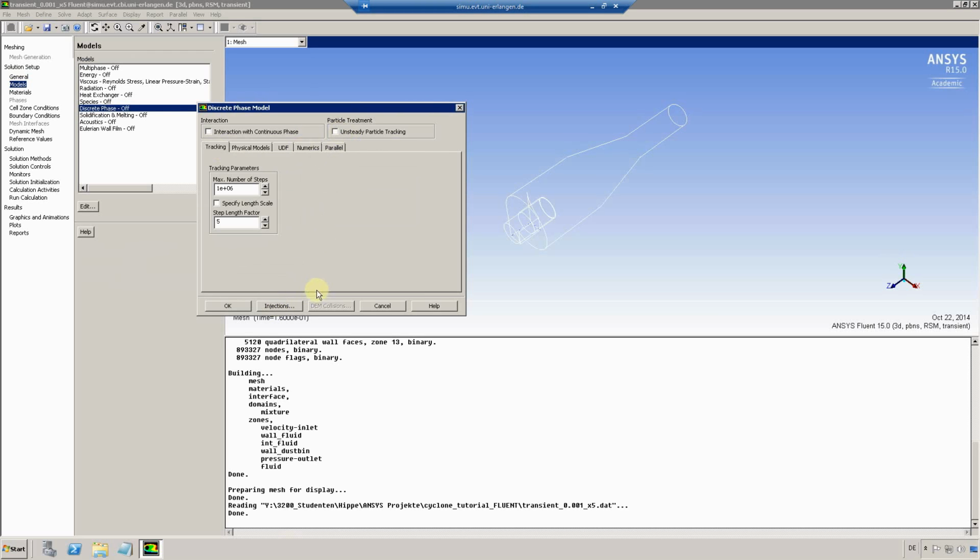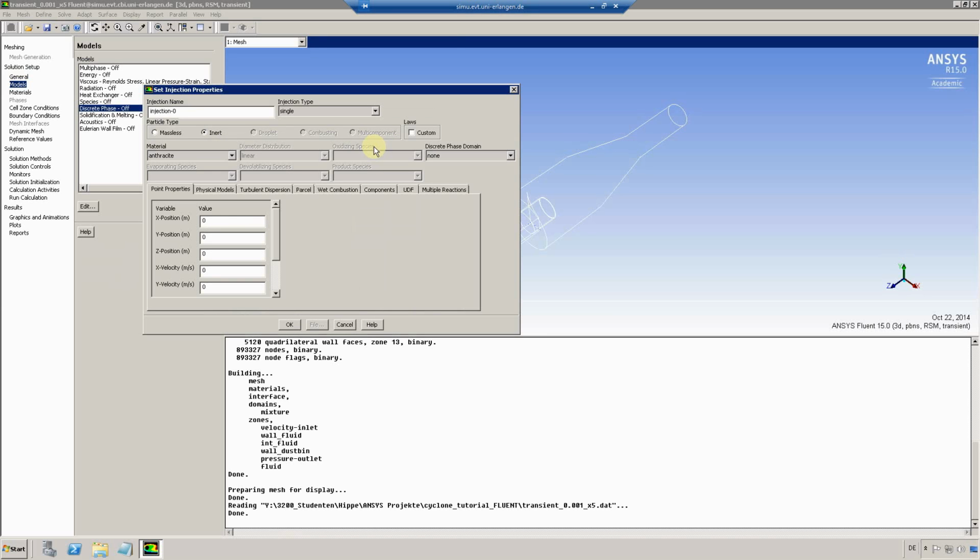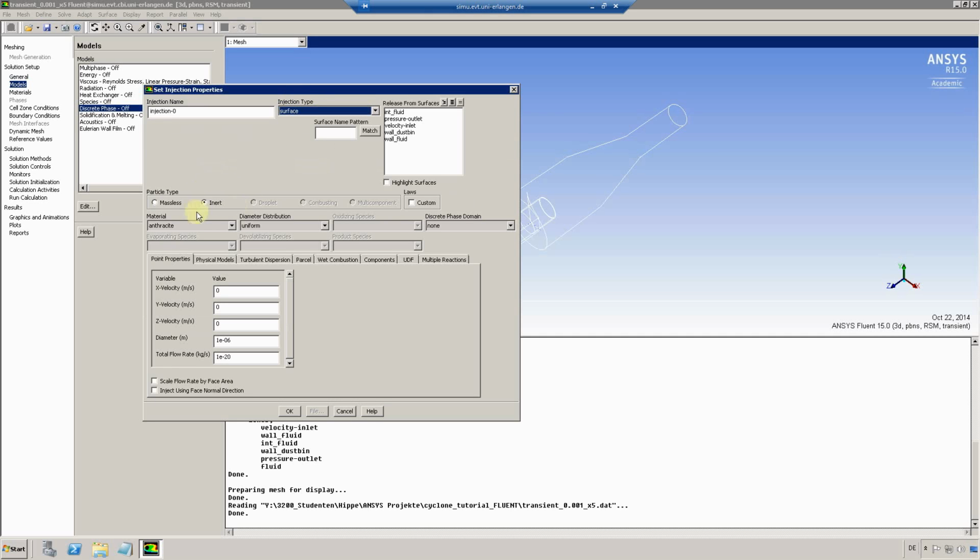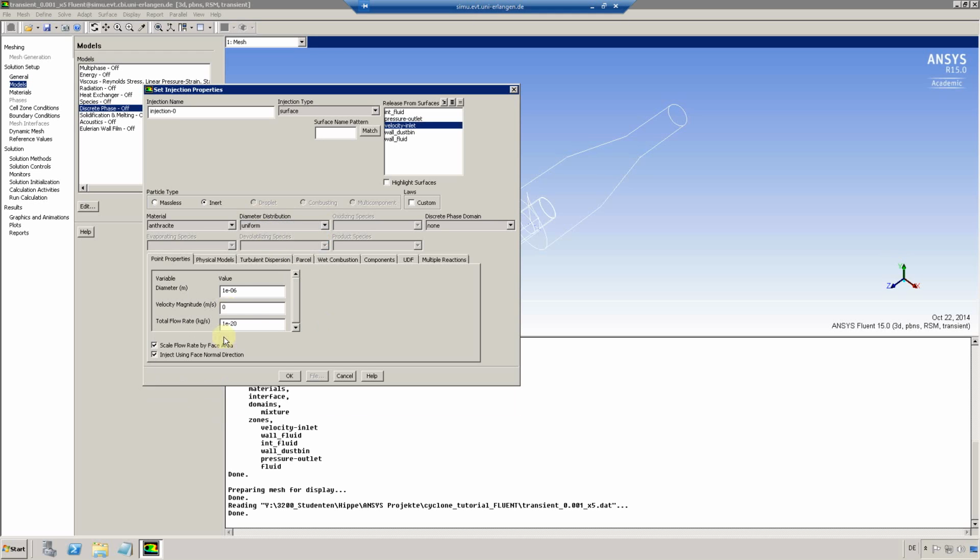And let's create an injection. I usually use a surface injection type of inert particles on the inlet surface. And we could use the Rosin-Rammler diameter distribution to inject particles with different diameters. But to keep it simple, I'm going to inject only 1 micrometer particles.